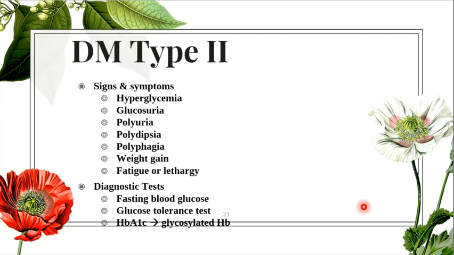HbA1c is a glycosylated hemoglobin which gives you a rough idea of how much glucose level has been there, measuring the hemoglobin A1c type in the RBC. So glucose stays in the RBC, in the hemoglobin, in the form of A1c. Okay, and the RBC stays in the blood circulation for 120 days. RBCs die after 120 days, right? So for 120 days the RBC is carrying the glucose.